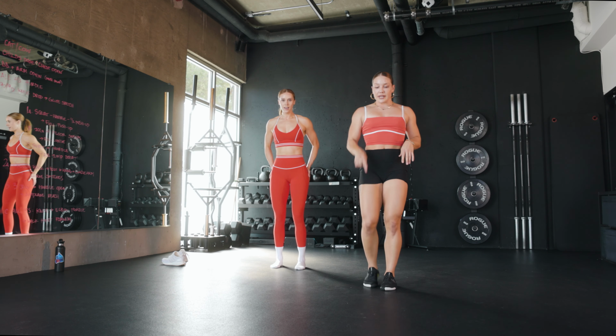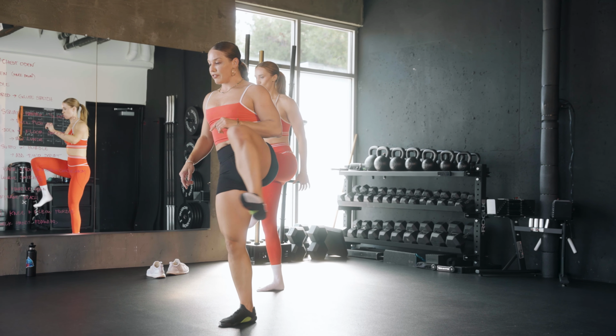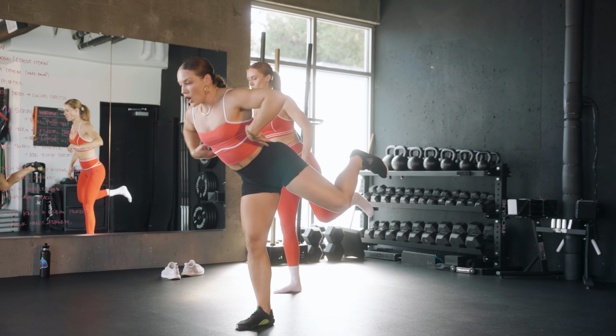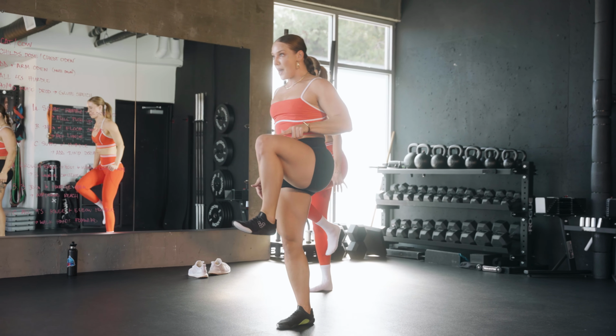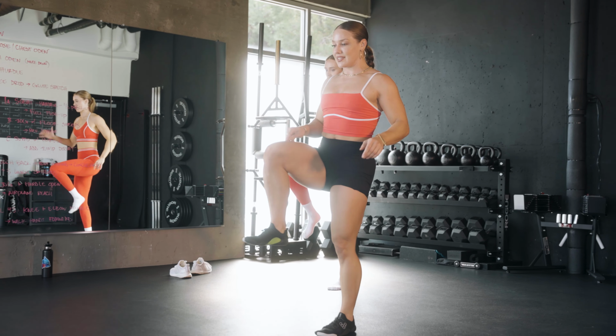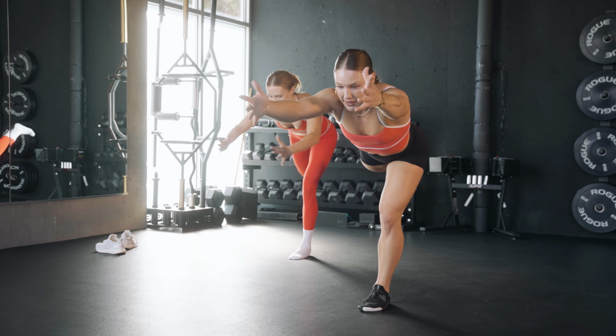Okay, let's go right knee up, 3 high knees. 1, 2, 3. Hurdle that left knee open. Excellent. Reach the arms forward, beautiful. Drive that left knee up. 1, 2, 3, yes, Kelsey. Hurdle that open, good.